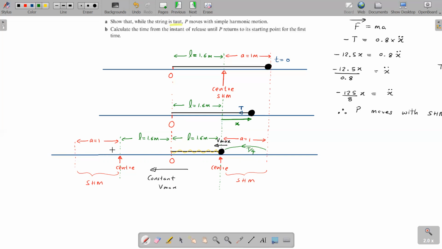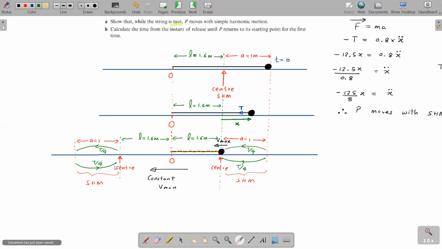And then on the other side, on the SHM side, you have again a quarter of the periodic time. Are you with me? And then again, you start coming back from the center to amplitude to center. Again, that's a quarter of the periodic time. And again, you make the return journey, coming back through the constant velocity again. And then again, you come over here and you have a quarter of the periodic time again.